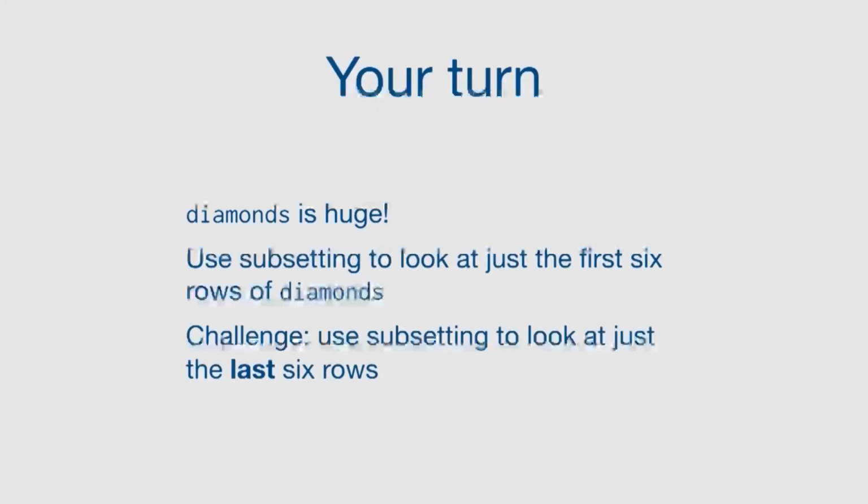Now, diamonds is a huge data set. I just said it has 54,000 rows. As data sets go in data science, it's not that big, but it is big enough to cause trouble. For example, if you wanted to look at the diamonds object, you wouldn't have a pleasant experience. You could type diamonds into your command line to see what the dataset looks like, but I will save you the trouble of doing that and do it here for you.